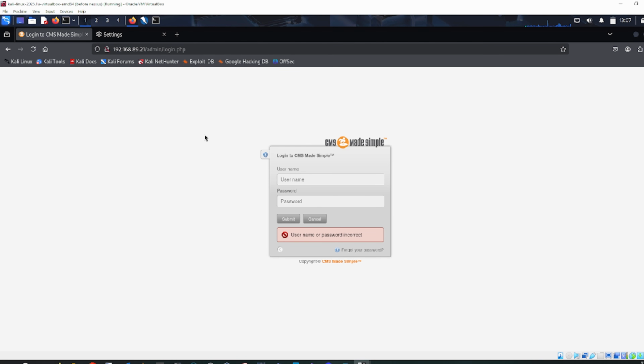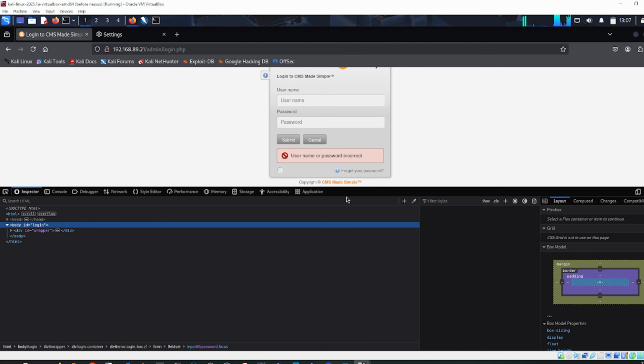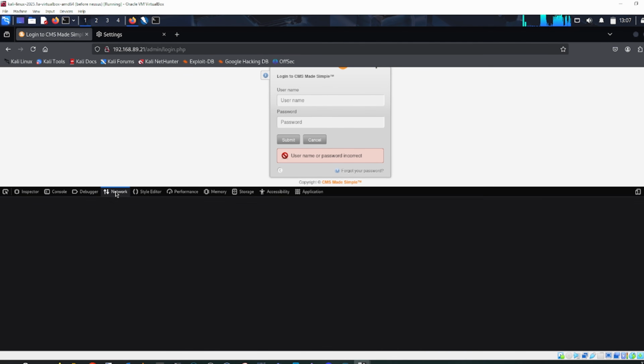One thing we're going to do first, though, we're going to role play here that I didn't use a proxy to grab information about this particular web form. I want to tackle proving that summertime is the password without using a proxy at all. What we need to do is right click on our web form here, and go to inspect. Now I like Firefox, especially for cyber stuff, because it opens up these nice options here. We can go in and manipulate all kinds of stuff, but we're going to go over to network.